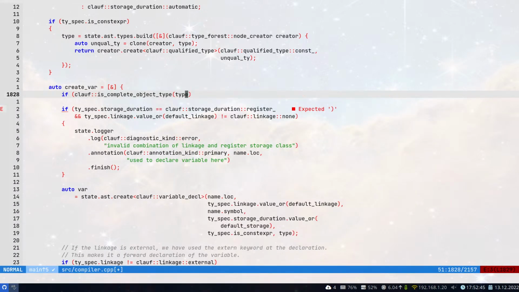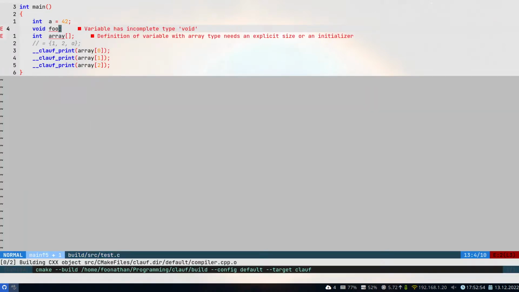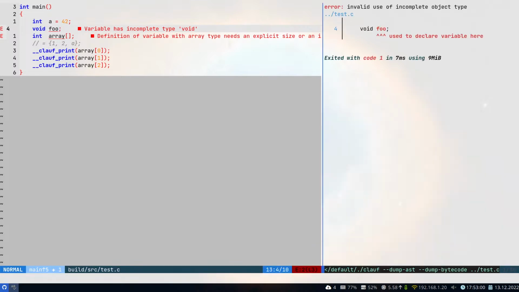I'm actually curious now, what happens if I do that? Invalid use of incomplete object type.